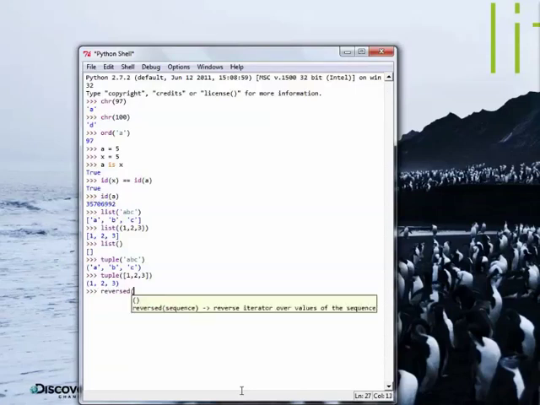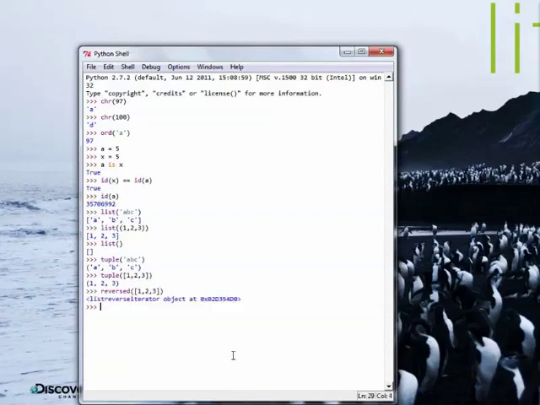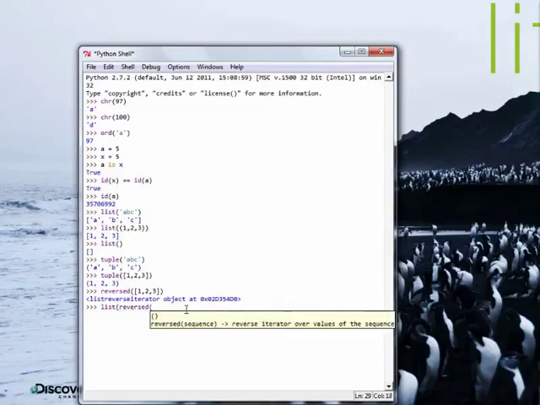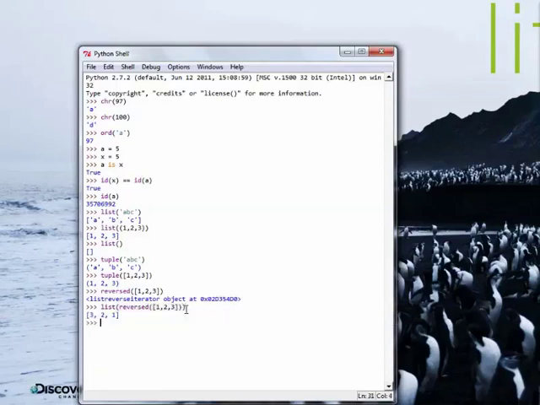So let's apply reverse on the list 1, 2 and 3. Now this returns an iterator object. If you want to convert an iterator object to a list, you apply the list command on it. For example, you can apply list on the reverse of 1, 2 and 3, and voila, you get the reverse list 3, 2 and 1.